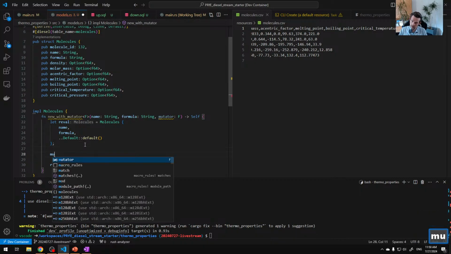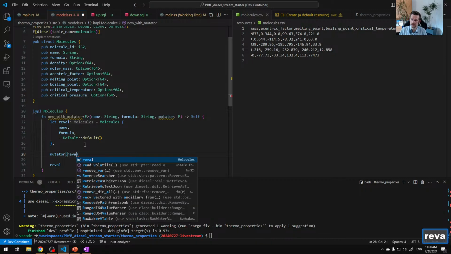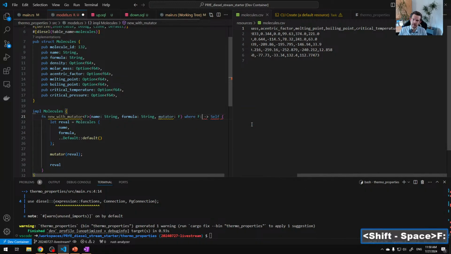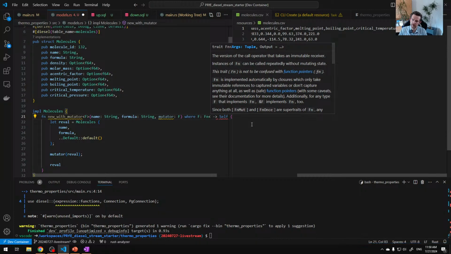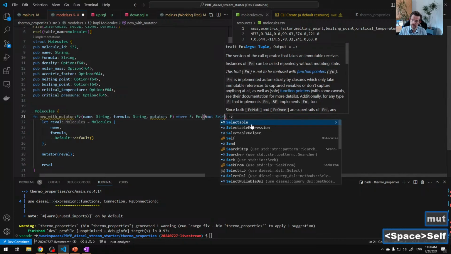But what I want to do too is have the possibility to mutate it from the caller side. Somehow I'm a fan of this syntax. Now for this to work, we will say where f is a function of type having a reference to mut self.